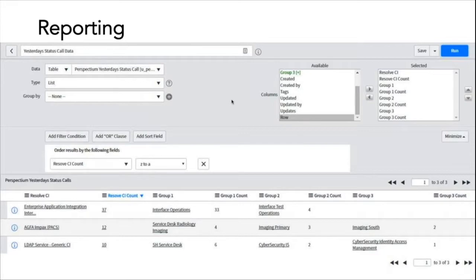Yeah. So I think there's a lot that's possible with glide records and scripting in ServiceNow. I think there comes a point where we decide, how much time do we want to spend writing this stuff versus buying an external tool like Perspectium. And this may be possible other ways, but I tell you what, with Perspectium and a local database, it became very easy. And so what this report is doing is this is just looking at the incidents that came in yesterday, and it's saying, what are our top 3 occurring CIs that have happened with incidents?